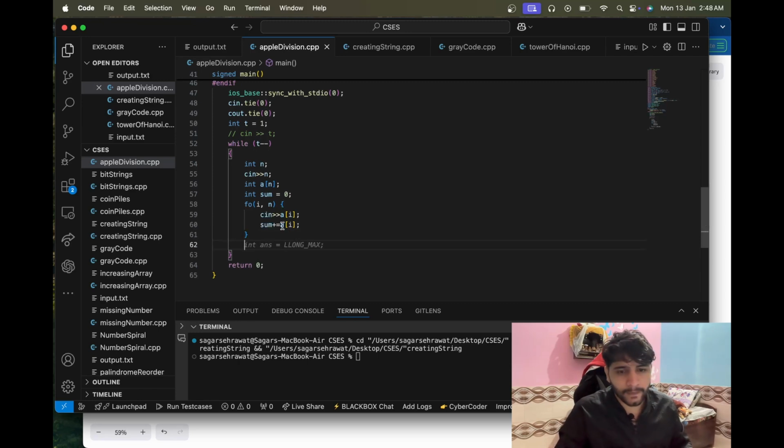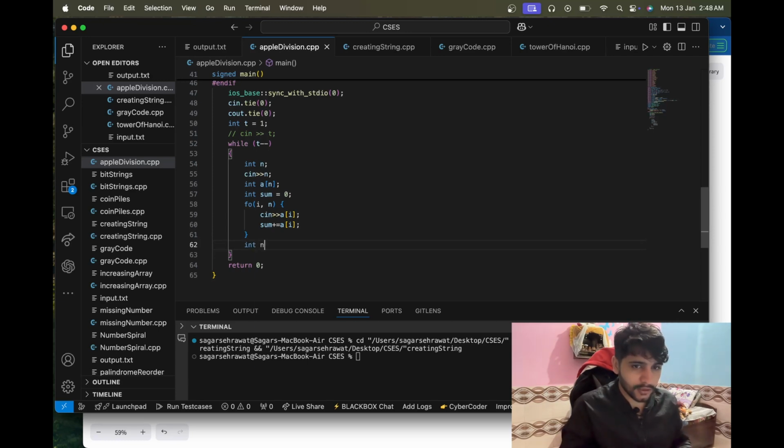Okay, so now if we put the escape, our recording won't stop. Perfect. So now what we will do is, okay, we have the sum. Now we will iterate through all the possible cases, right?